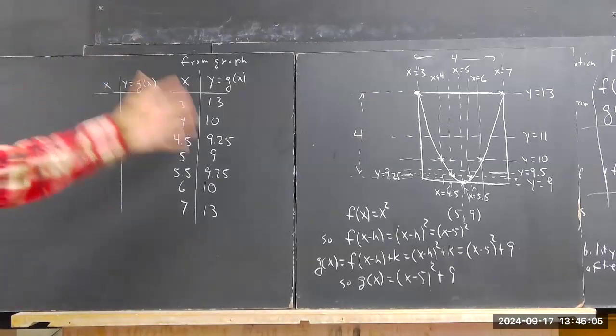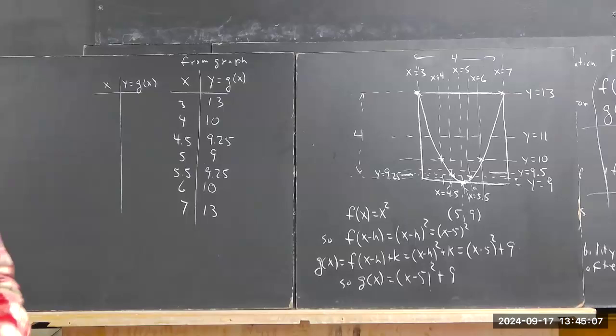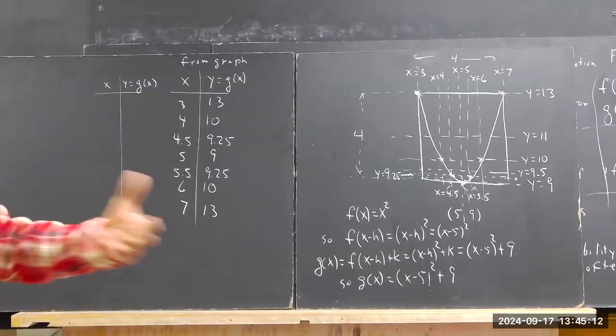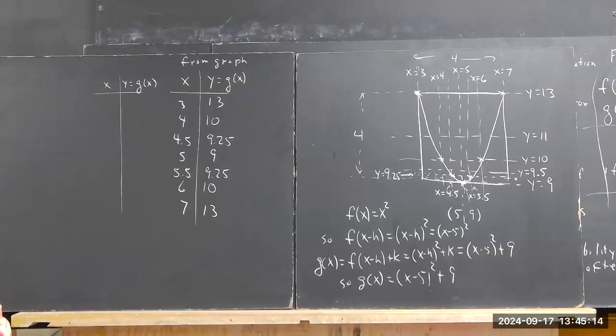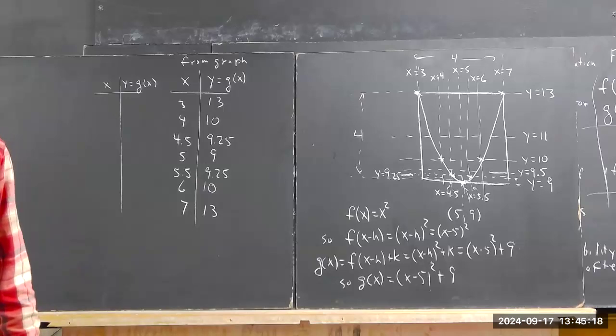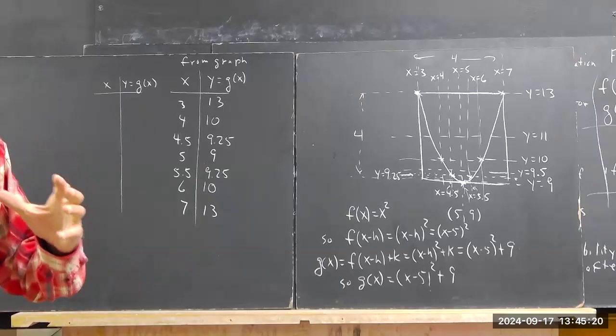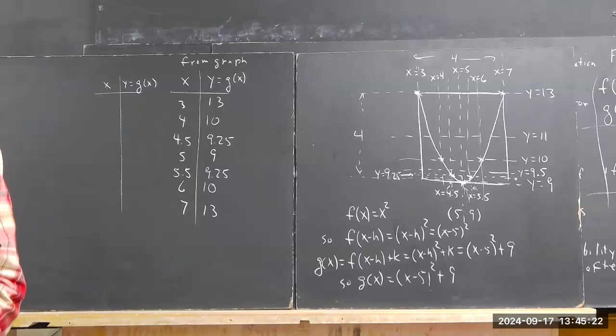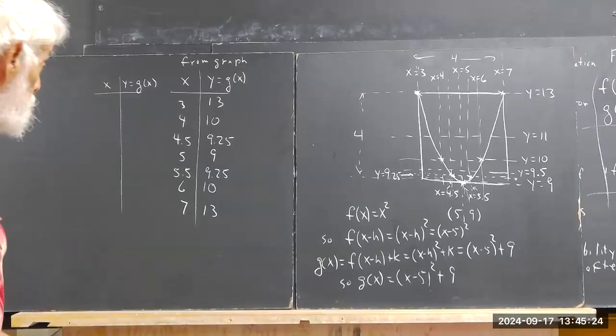Now, if you got the points for your own graph, this is what I'm going to ask you to do. I'm going to ask you to do a lot more stuff than you do in the chapter, but it's in the context of these graphs. It's not tangible to you unless you have these graphs, and we're trying to make this tangible.